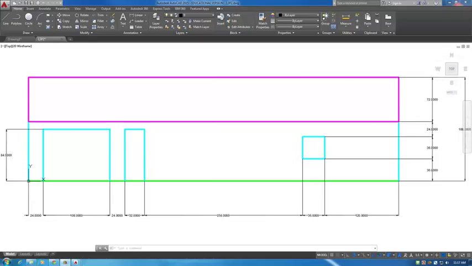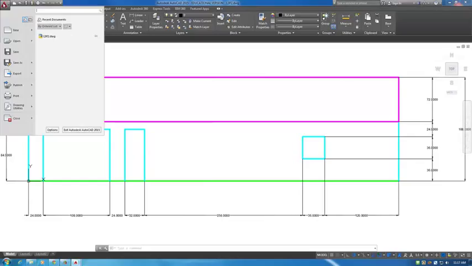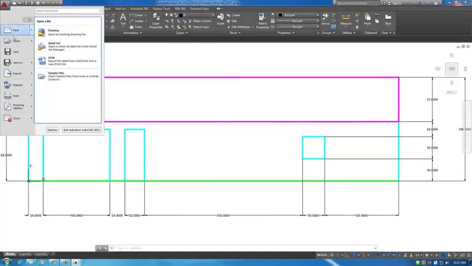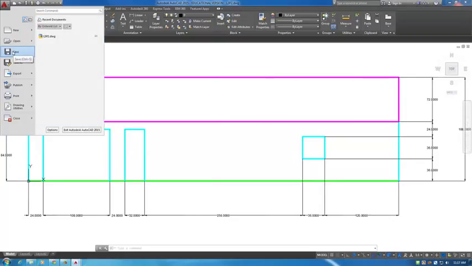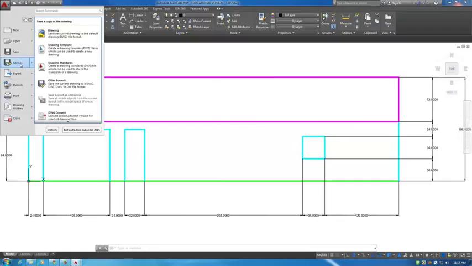Today, in this lesson, I'm going to show you how to save an AutoCAD drawing as a different file type to open up with different software. Again, you click on the AutoCAD symbol up here, and like we talked about in earlier lessons, there's New and Open. We can open files or create new files. Save you want to kind of avoid, because it just saves your current drawing as whatever you named it before. Save As is what we want to go to.